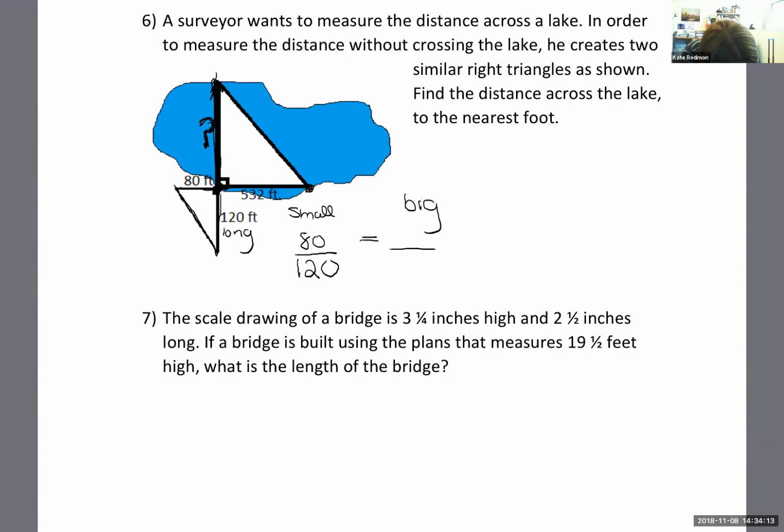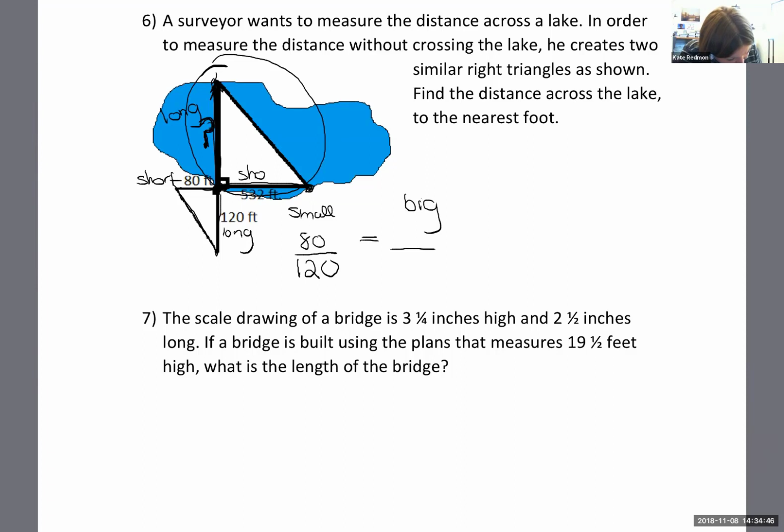I'll call it long and short so we don't mix up small and big triangle. Now look at the other one. Of the two, visually, which appears longer and which is shorter? Is it too hard to tell? I'm looking at this big triangle now. Of these two sides, the one I have a question mark on and the one I have 532 on, which one appears longer? I think the question mark. The question mark. And the other one appears shorter.